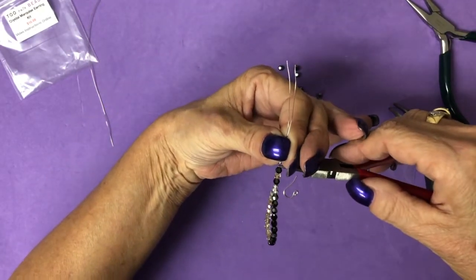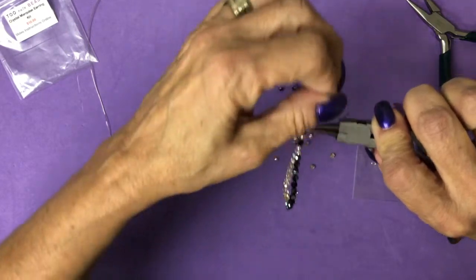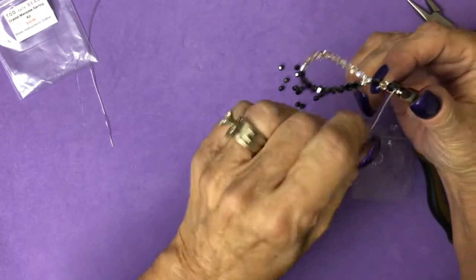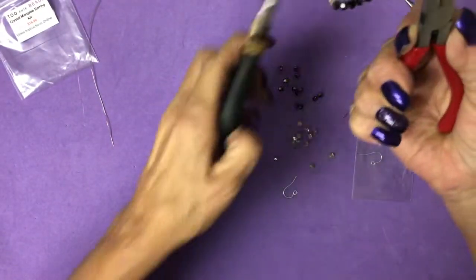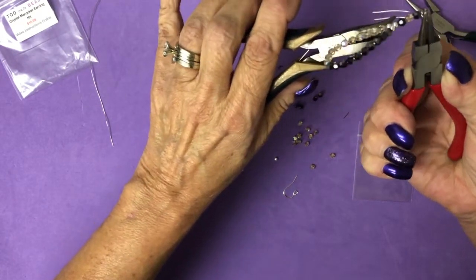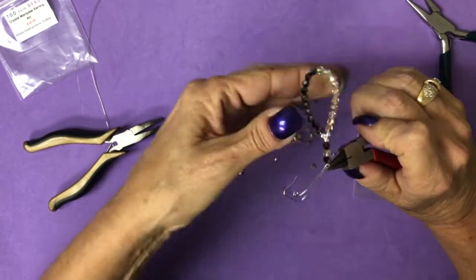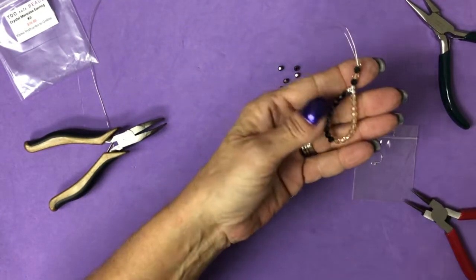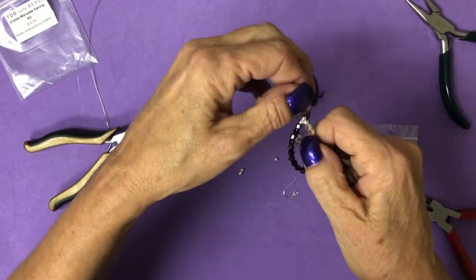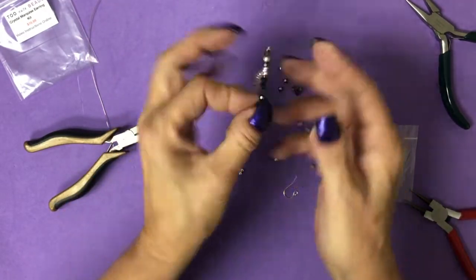And hold it sideways. And I'm going to do my earring wrap. Back towards me, away from me. Straighten my tool straight up. Under. Wrap around. I use my bent nose because it works better than my fingers. And bring it underneath here, making our circle, our loop. I'm going to cut off the extra wire. And I send it flying. Looks good.